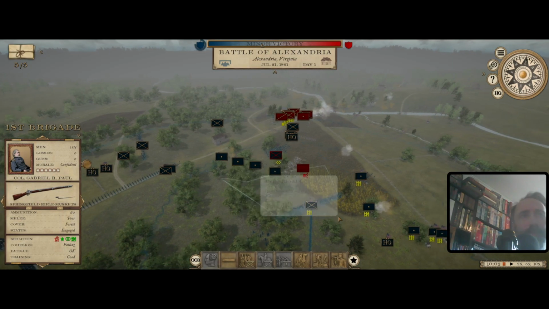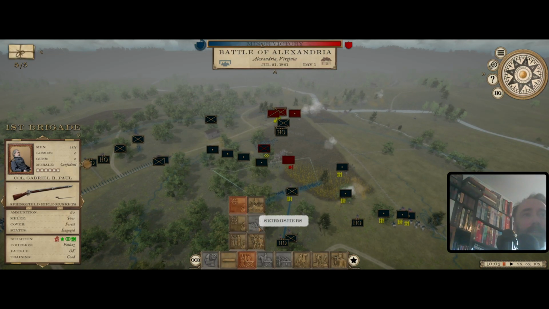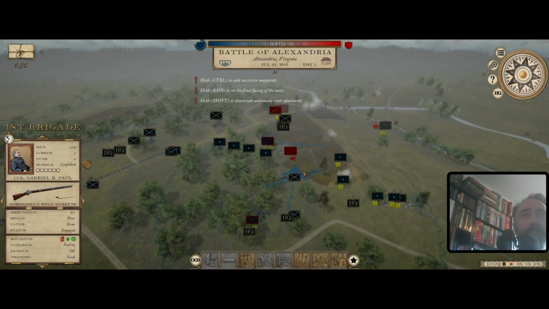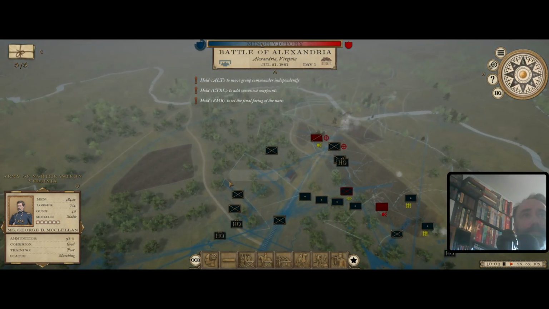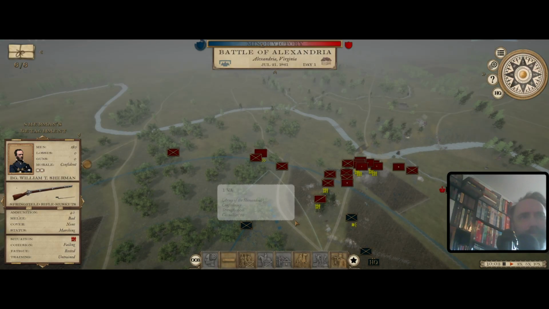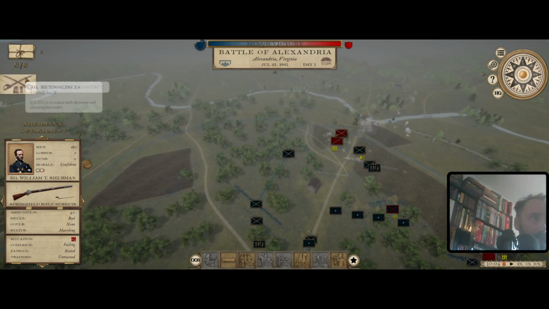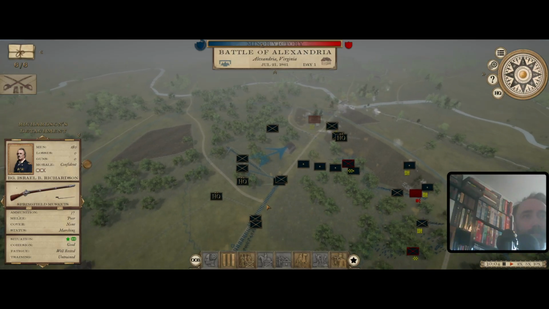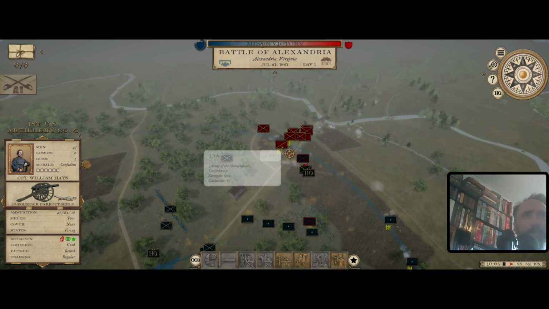What's this here? First Brigade of 2nd Division. Okay. Yeah, I'm gonna have them try to line up in front of the artillery to protect it so it doesn't get overrun. Reynolds in contact. I don't know who Reynolds is, and I really don't care. We have some artillery here for some reason. I guess they decided not to move around or something.